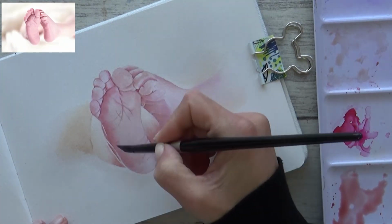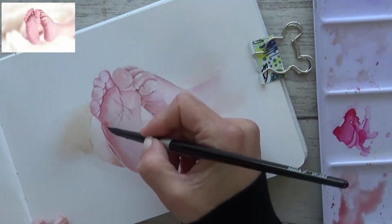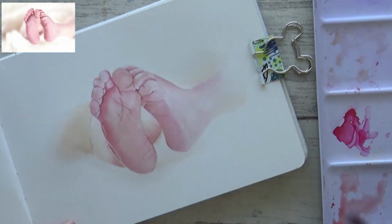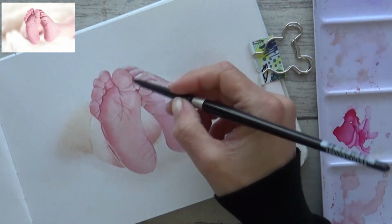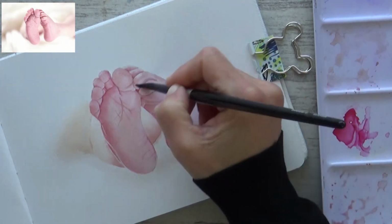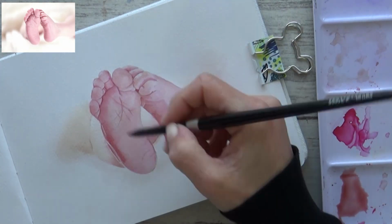For this I'm using burnt umber again mixed with the alizarin crimson I used in the beginning. I apply a fairly dilute wash of this all over the feet, making sure that the previous layers are completely dry first. And whilst the paper is still wet, I add more concentrated pigment back into the shadow areas to maintain the levels of contrast I want.